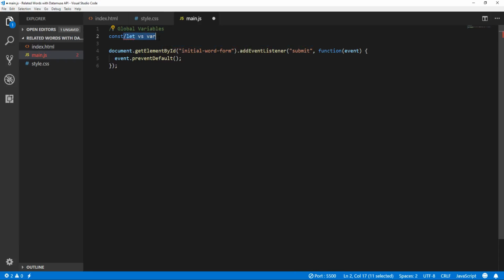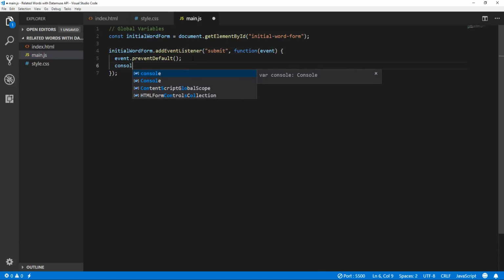So for the form element, let's name the variable initial word form equals, and let's assign the corresponding element to it. Let's cut this and paste it here. The reason I used const instead of let is because I'm not planning on reassigning any new value to this variable. So now if we copy paste this here, should still be working. Let's console log something.